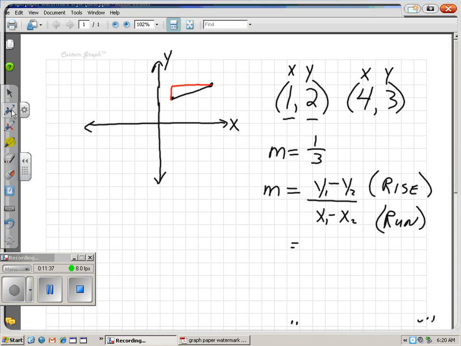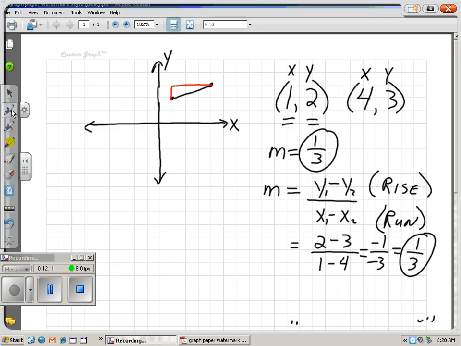So I'm going to calculate slope by subtracting my y's. My first y, 2, minus my second y, 3. Now since I started with the y of 2 up here, I got to start with the x of 1. So I start with the 1 for the x, minus my 4, my other x. And I do the math. That's going to be -1 over -3. Now we need to simplify that because we have 2 negatives. Remember, 2 negatives always make a positive. So -1 divided by -3 is really a +1 divided by a +3. And we get the same slope. It's just a little bit quicker.